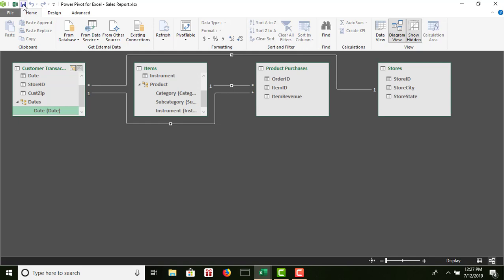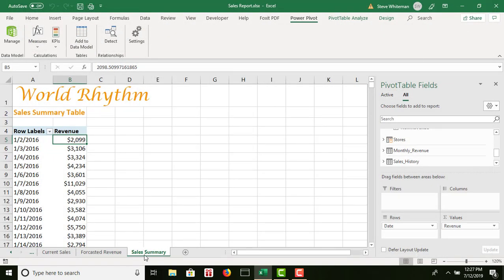And now let's go to step 12, my last step for this review exercise. Well, actually, we got step 16. But again, we're going to skip steps 13, 14, and 15. Step 12 says return to the pivot table. So I'm going to close this. And I'm going to go back to my pivot table, which is called Sales Summary. Right here it is. And it says return to the pivot. Replace the fields in the rows area with the dates hierarchy.